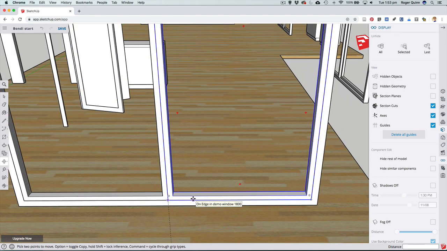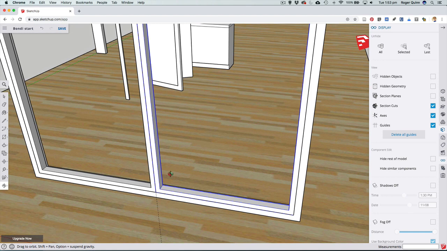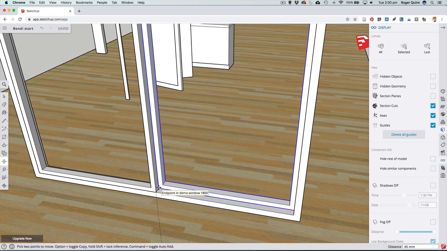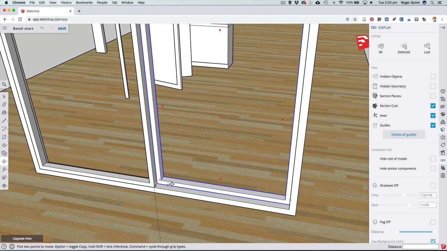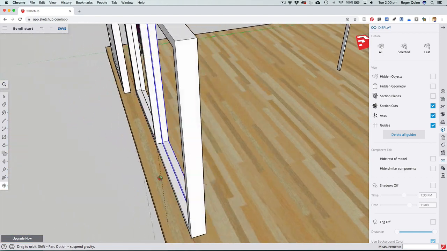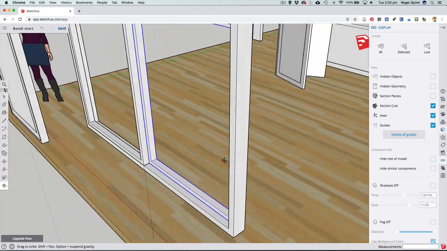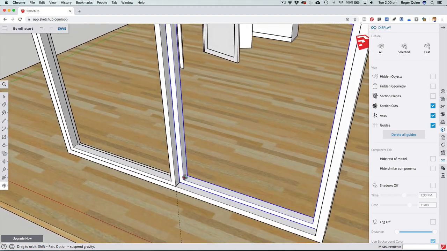Righto. Now, just for added realism here, I'm just going to offset the position of this window here, and drop it back a little bit. Now, when I say drop back a little bit, I've again used the Move tool just to push that back. I'm using a coinciding edge here, so I've grabbed it from the bottom point, and that just means it's going to push it back so that they're equally spaced across. So it kind of looks a bit more convincing as a sliding window.